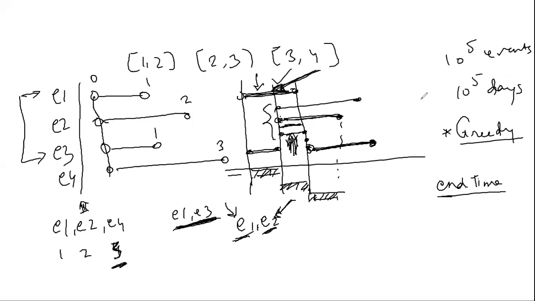Otherwise, why are we looking at when the event is ending? We want to do the event which is ending now, because if I finish that one, I still have a chance to do things which I can do in future, right? Okay. So if that is clear, then we can talk about the how part.